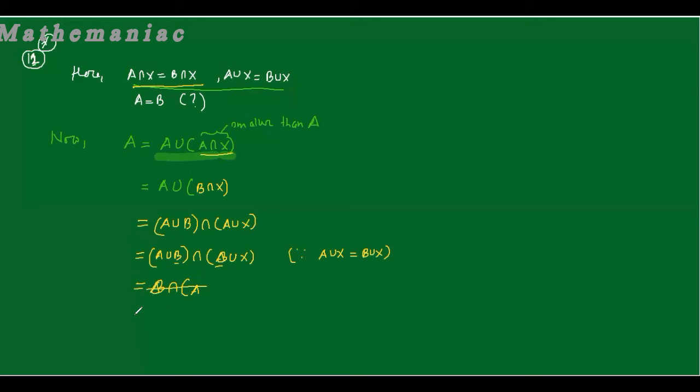I made a mistake, sorry. This is B union (A intersection X), right? Because if you break this, I should get this. Now B is okay. Here A intersection X can be written as this. And now again you can apply the same property we applied here. This is a smaller set than B. So if you take the union, you should get B. So what you ultimately arrive at is A equal to B.